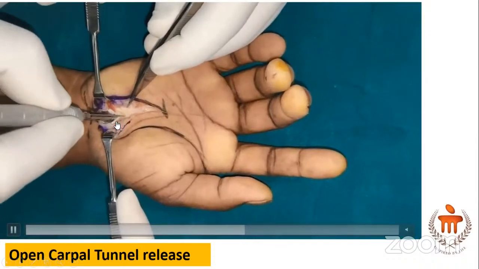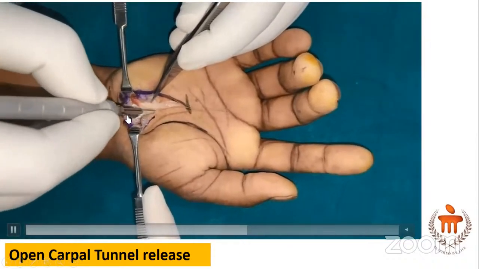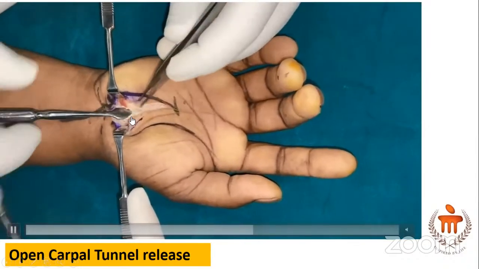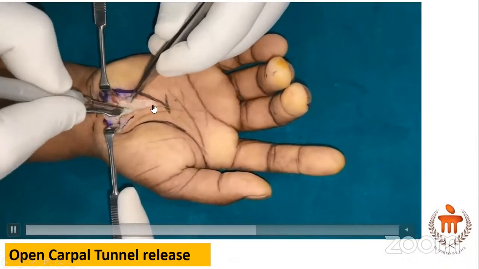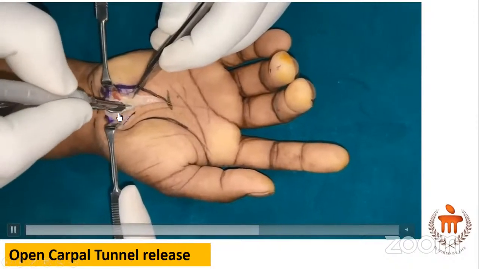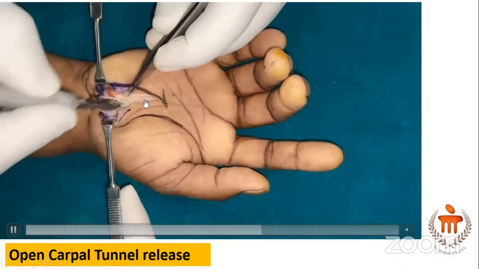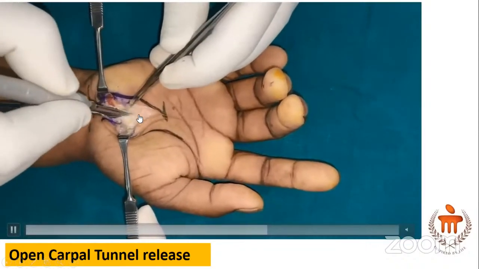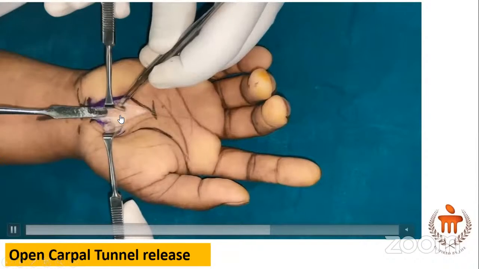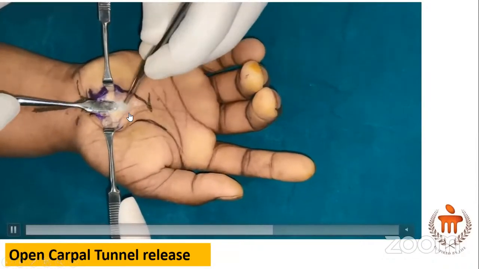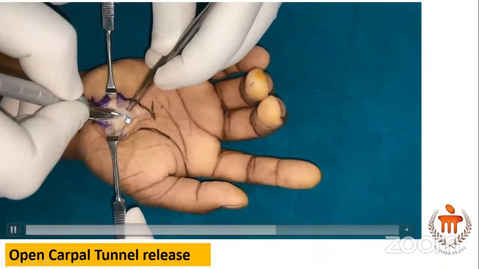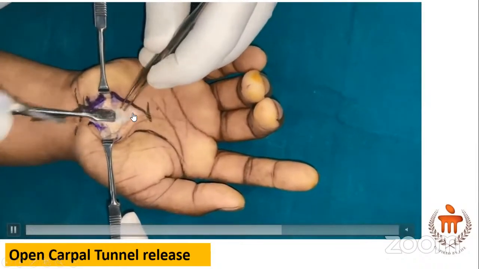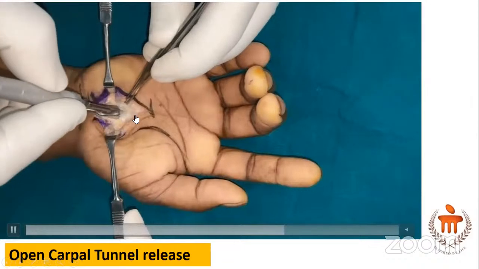So cut it slowly from proximal to distal. Reposition your elevator repeatedly, because sometimes you might have entered the nerve sheath. So you just have to remove it, because as you go distally, the transverse carpal ligaments become thinner and thinner. Okay, so you need to be careful with that. They're not of similar thickness. It's a lamellar pattern, so the thickness might vary there, especially distally. So keep repositioning it and make sure you will not enter the nerve sheath itself with your elevator here.